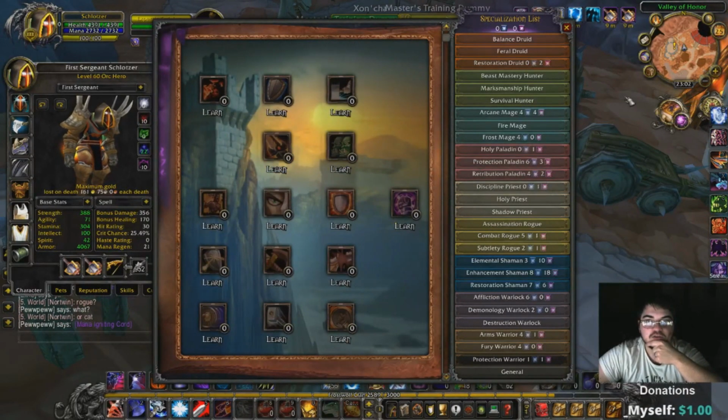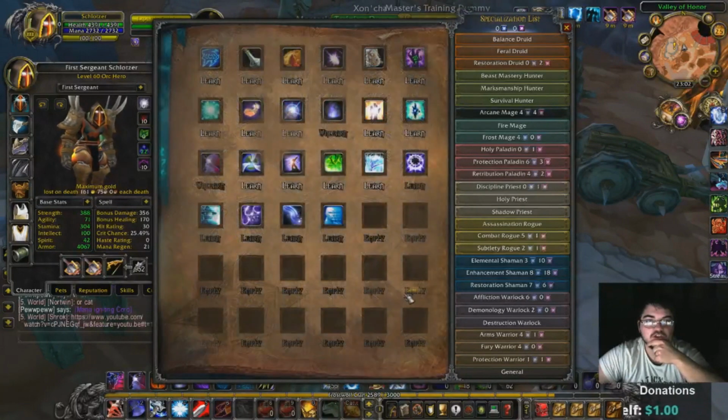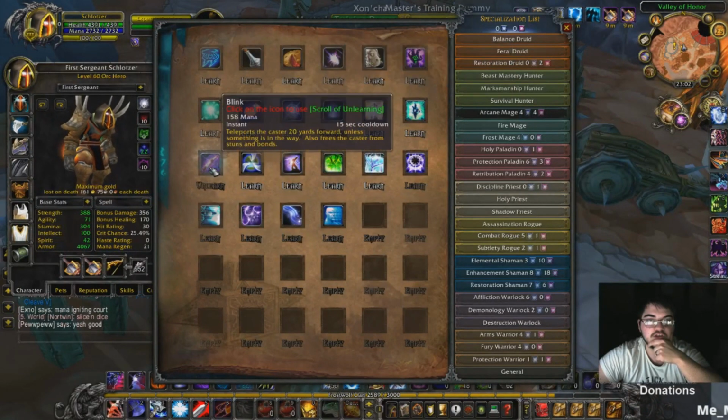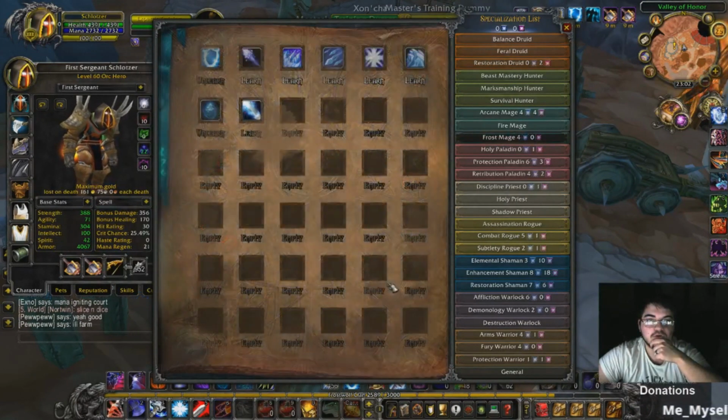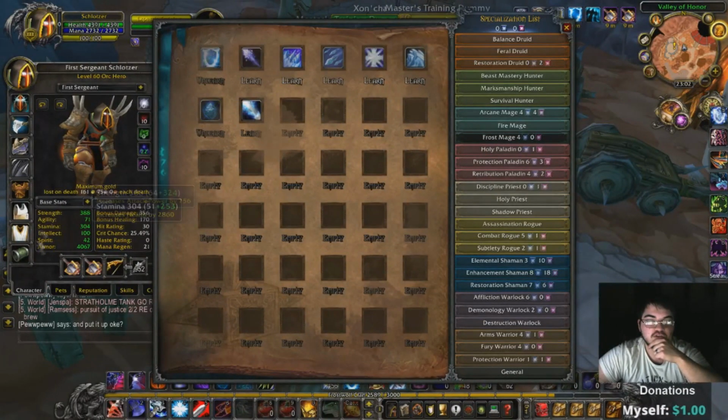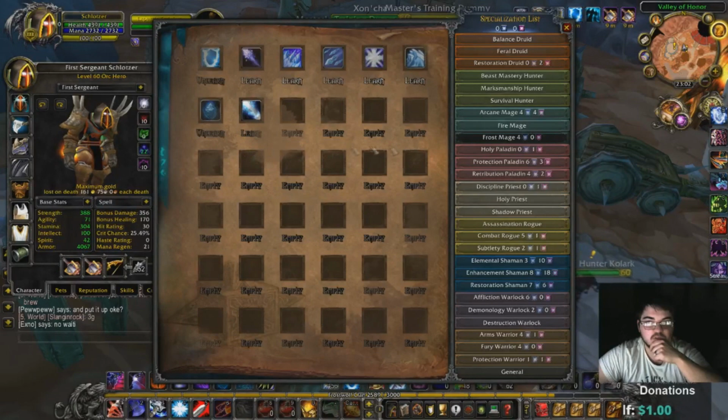So for spells, we have Arcane Mage. Of course, as we talked before, the improved talents for Counterspell and Blink. Of course, we take Counterspell and Blink. We have Frost Armor and Ice Block. Frost Armor just to give some additional defense because the build is really squishy.